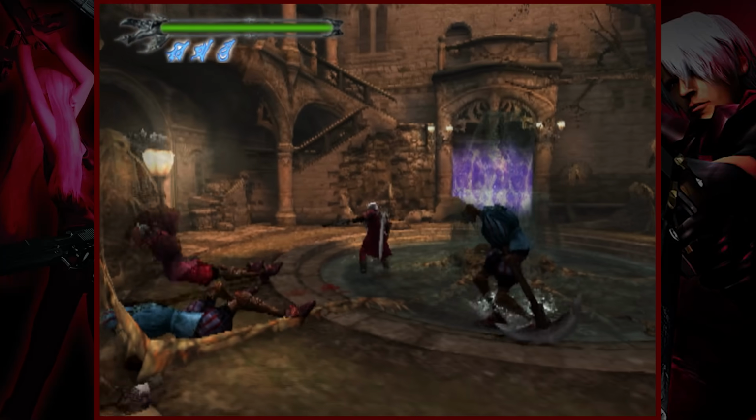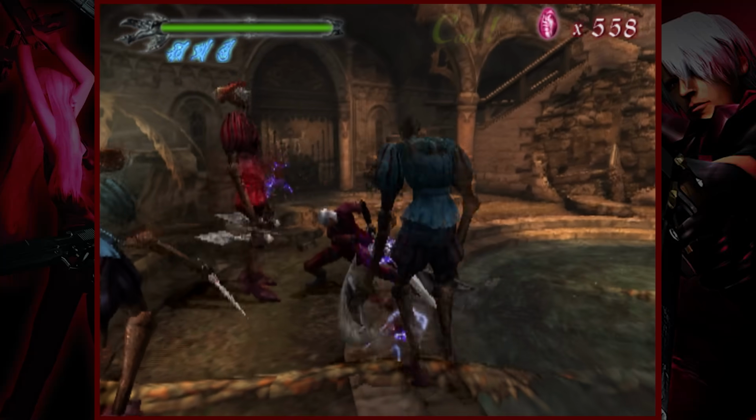But as I was saying, Devil May Cry. Been thinking about diving into this one for a while now. Also, it's another Capcom property. Had a few of you mention that to me on social media. It's like, dude, you did Mega Man 0, then ZX, then the Legends games, needed an RE4 remake video. Now you're doing Devil May Cry? What's with all the Capcom love as of late? And nothing. It's just unintentional. You think I planned this shit in advance?